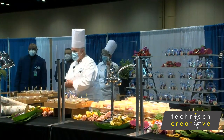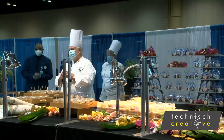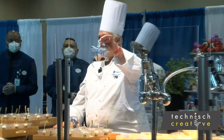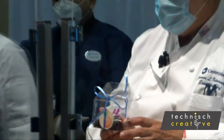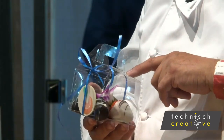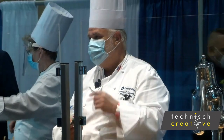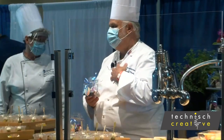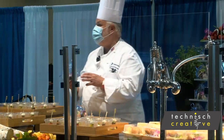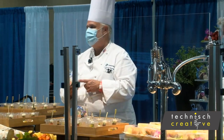Chef, we're getting close towards the end. Do you guys need to do any more prep work? Or are you guys all good? I think we're ready to eat too. All right. Then let me see, we want to hold one of those chocolate boxes up. Well, this is something special. This is an amenity box, and we've put it together with a little logo. There's a Lake Mary cheesecake lollipop in each one of these. If anybody hasn't had Lake Mary cheesecake, I can't make it better than them, that's for sure. And that says a lot. Unbelievable. There's some chocolate dipped strawberries. We gave you 2, so make sure you share one with somebody.